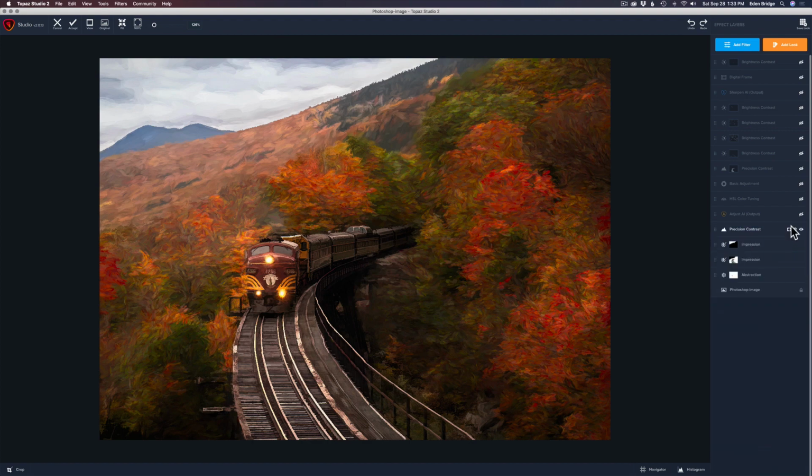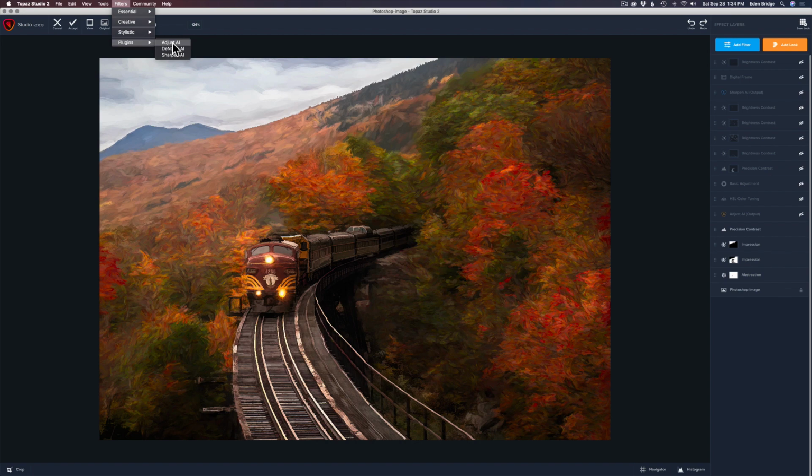The next thing I did was I thought, you know what? I'm going to run this into a really excellent filter by Topaz called Adjust AI. And the cool thing with Adjust AI is even though I'm using this as a Photoshop plugin and I'm now in TS2, or Topaz Studio 2, I can still come up here to filters and come to plugins. And these three plugins Topaz is allowing us to use on our images here. They're eventually going to add all the plugins, I believe, but for now they have these three plugins here. So I thought I'm going to try Adjust AI because Adjust AI is a really good filter for just bringing all the tones and details out of your image.